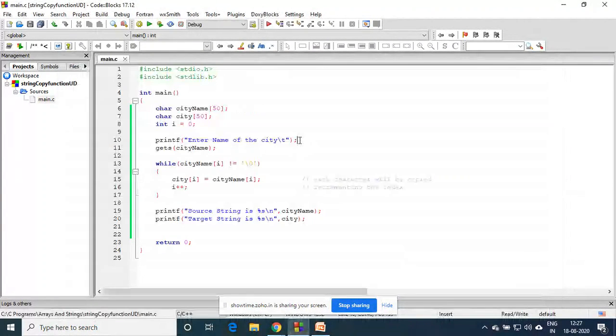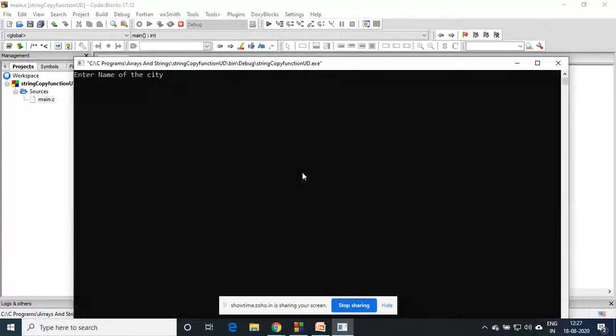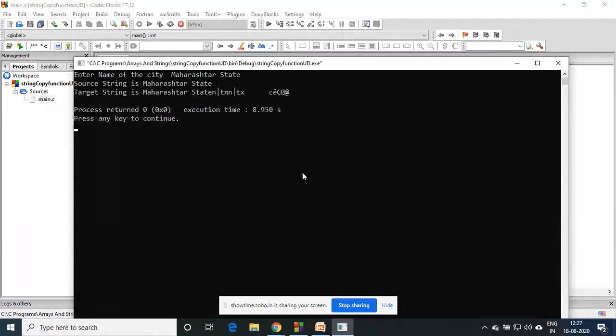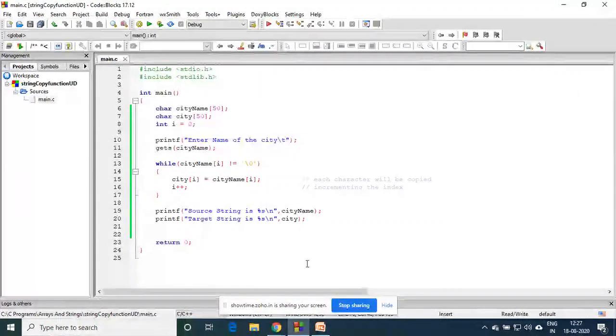Suppose Maharashtra state. Got that? So it is completely unreliable. What might be the reason?